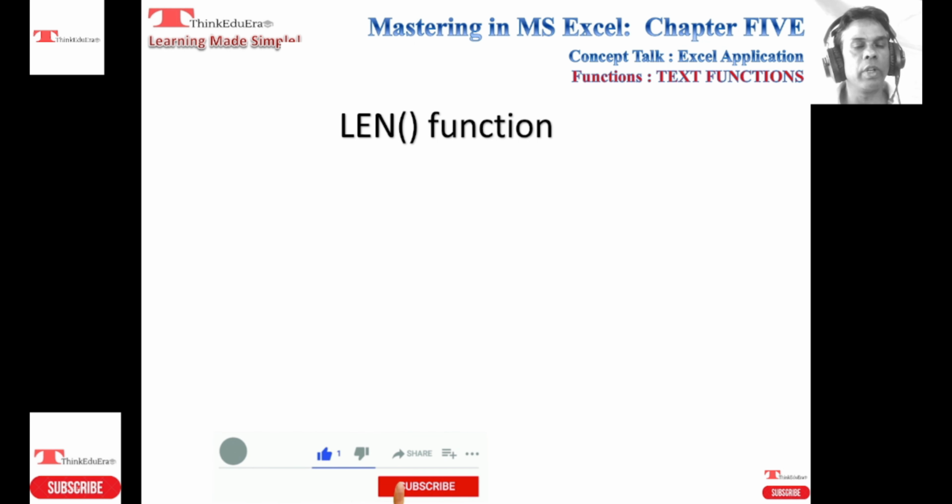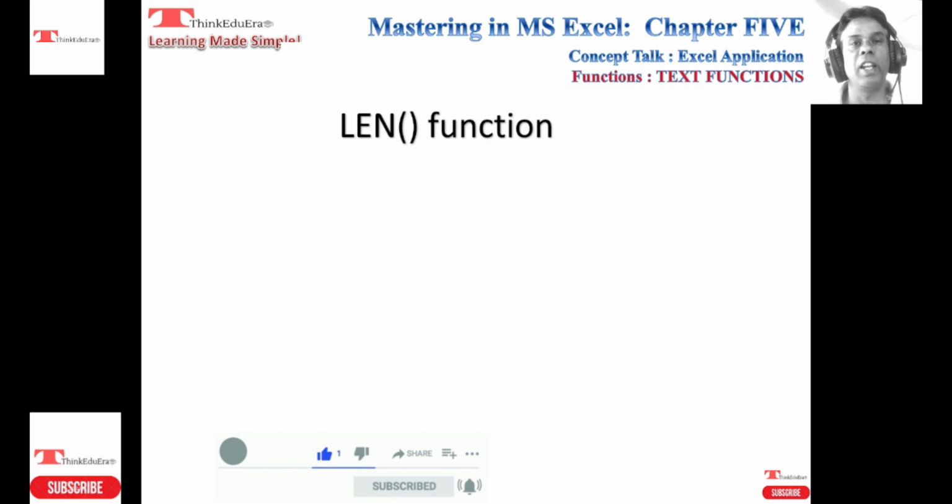And if you go through and just pay attention to what I am telling you in this session, I am very sure that you can use the other text functions as well, which I am not going to explain in this session. However, I am giving you the list of all the text functions which I am not covering here, but I will brief all of you in short in this session. So just watch this video till the end.